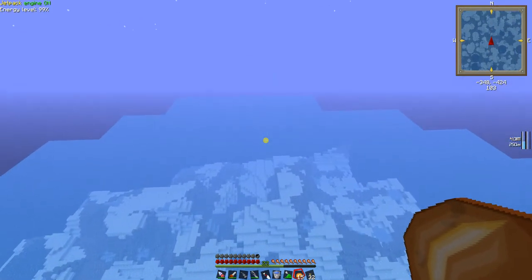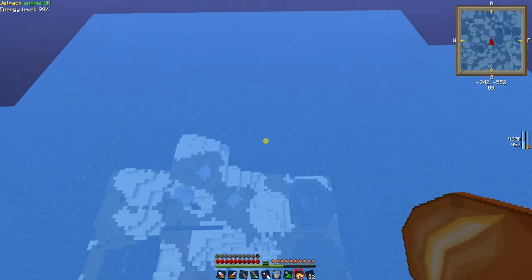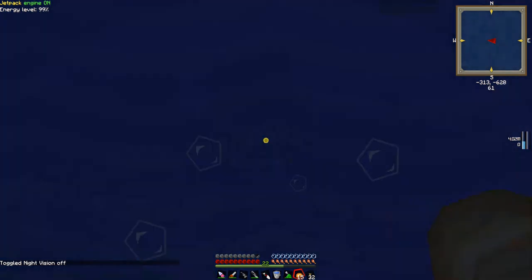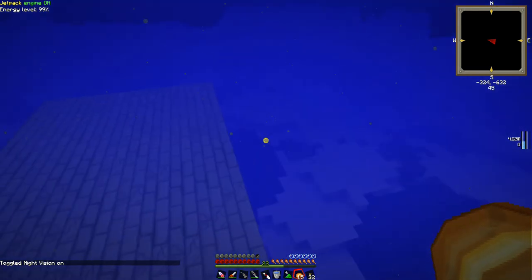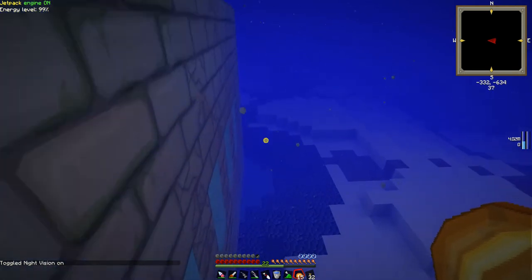The point being, this was a really cool little find when I found it. It was very surprising to me. I was sitting here cruising around. I didn't have night vision at the time, and I saw all these lights. If you look down there, it's just a bunch of lights. Well, we're gonna cheat and turn on night vision now. Ha! This is a big room. Just a big old room. Most of you know what this is by now.